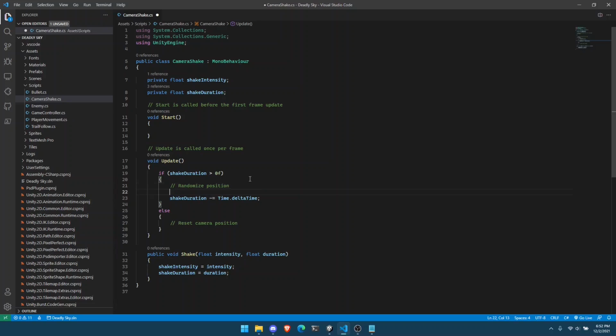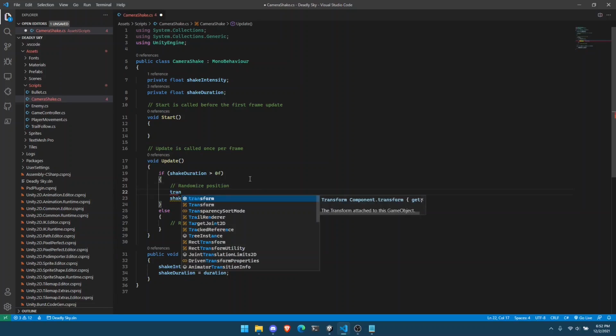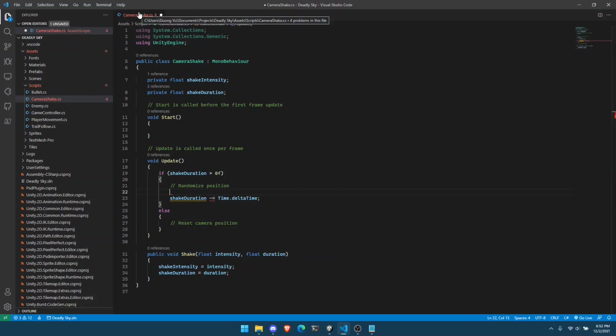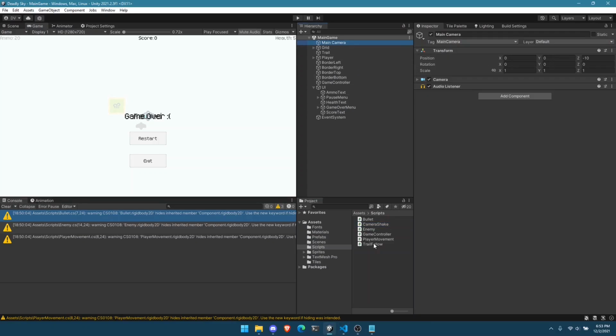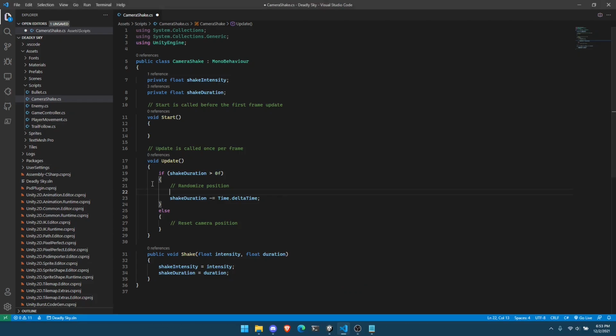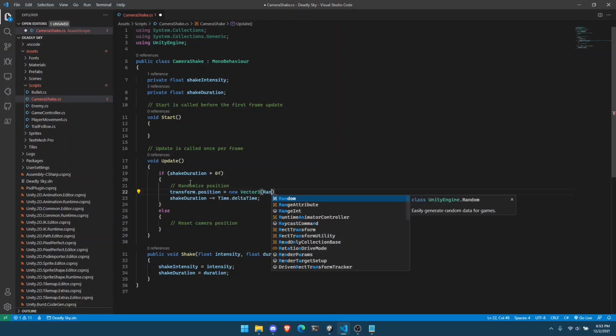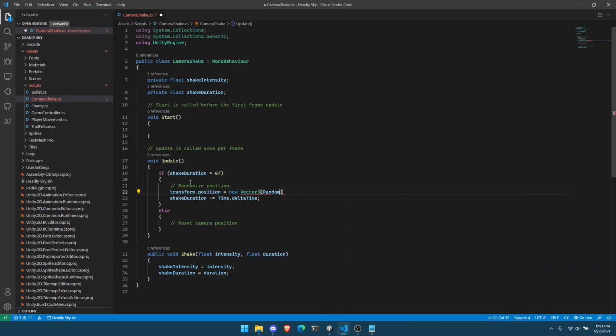Randomize position basically just sets the actual position, and this camera shake script will be attached to the main camera itself. So when I say transform dot position, it will refer to the position of the camera. Here, say new Vector3, and the x-axis will be randomized, right?